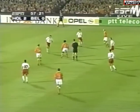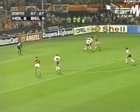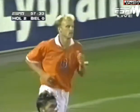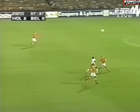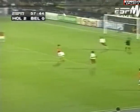Oh, we saw some fabulous displays from this Dutch side earlier in qualifying, the demolition of Wales. And Dennis Bergkamp doing well to keep that in and then getting the ball across. The keeper taking it neatly. Goalkeeper released it quickly. Well, that's one thing about the Netherlands. When they start to play, Mike, we said at the beginning, when they're good, they really look like a world-class team.